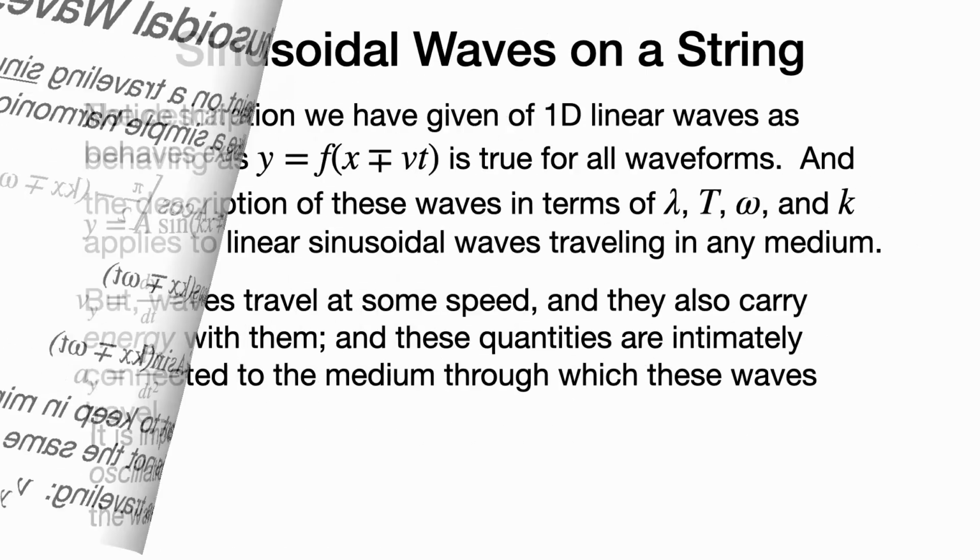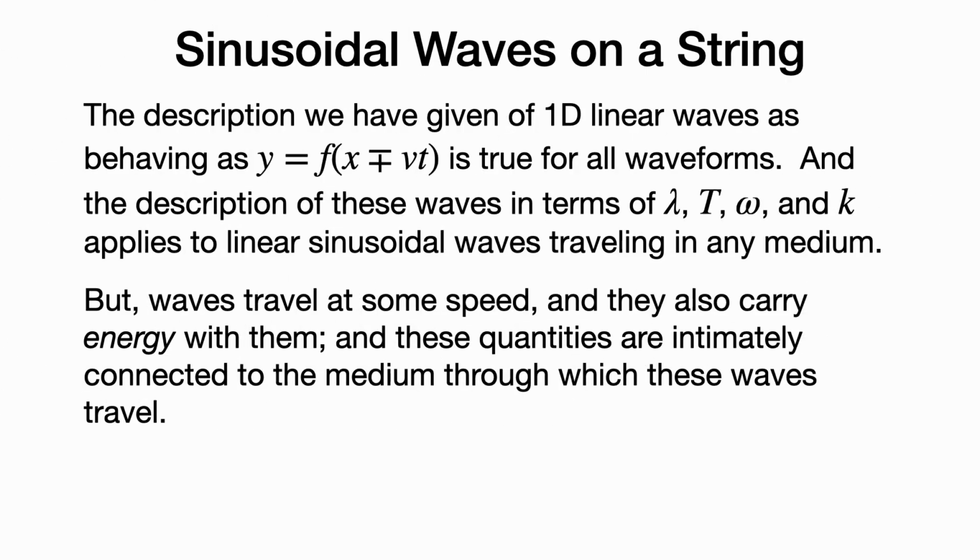The description we have given for one-dimensional linear waves as behaving as some function of x plus or minus vt is true for all waveforms. And the description of these waves in terms of the wavelength, period, angular frequency, and angular wave number applies to linear sinusoidal waves traveling in any medium. But waves travel at some speed, and they also carry energy with them. And these quantities are intimately connected to the medium through which these waves travel.